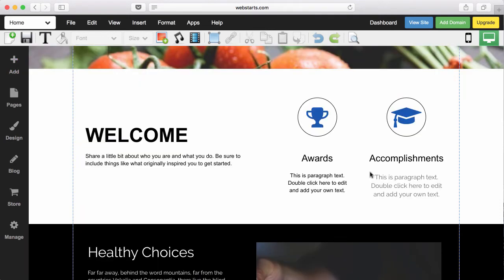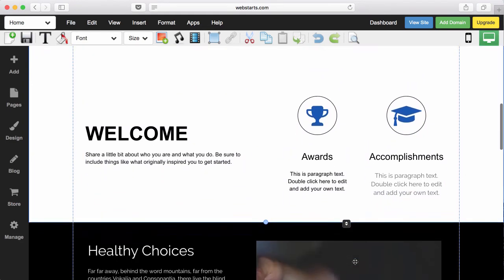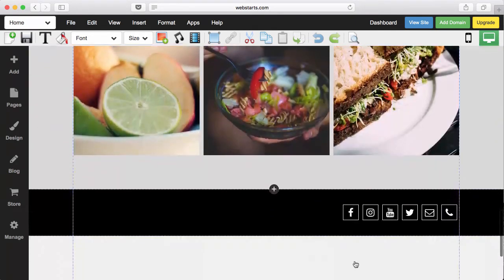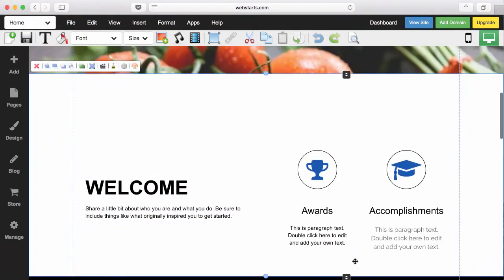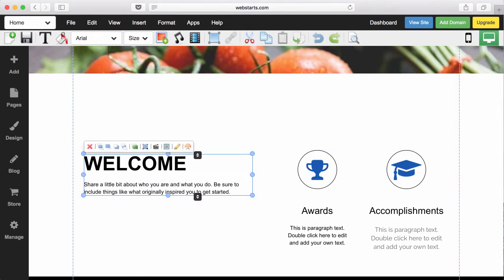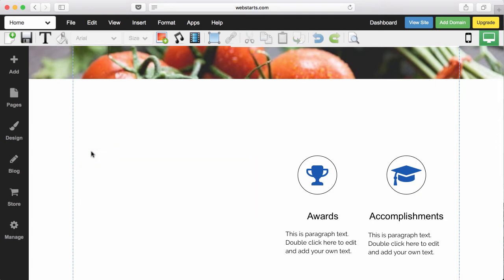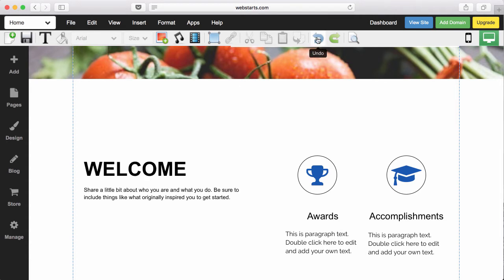If you'd ever like to expand a section, you can click on that section and then click on the resize handle and drag it down the page. It will move all of the elements below the handle down the page while increasing the size of the section where you would like to add some new content, or if you would just like to add some white space. Removing an element from the page is as simple as clicking on the element and then clicking on the red X. You can bring the element back by clicking undo.